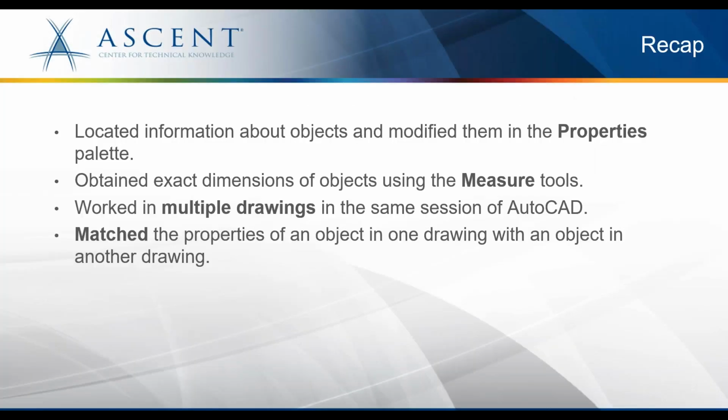Now let's recap. All the four objectives were done, and I also demonstrated all four of them. Let me recap what we were able to accomplish today. We were able to locate information about objects and modify their properties using the Properties palette. We then used the measure tools to obtain the dimensions and the area of the objects.